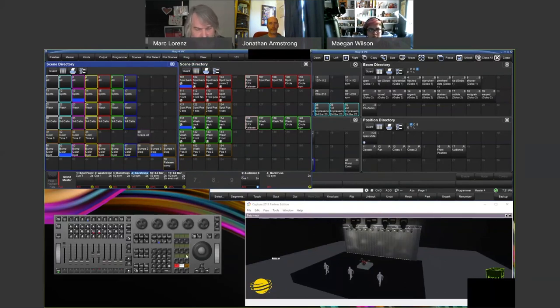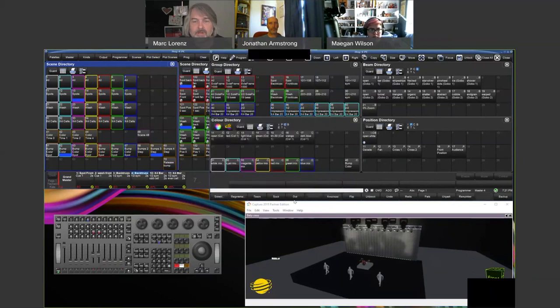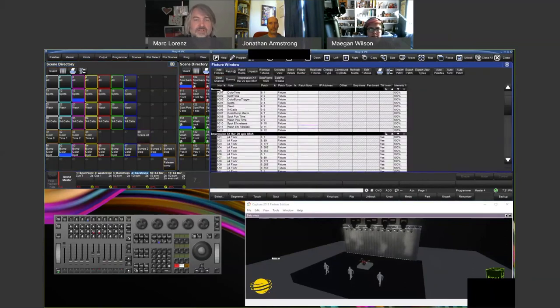So what I did, if you go to the patch and have a look there, let's go to setup and we go to our patch. You see, I created myself a dummy fixture. This dummy fixture is nothing more than just an intensity channel, like a normal dimmer channel. But I just named it dummy, so that I have a little bit more control. I actually patched it to an unused universe, and I named it. So you can already see I have a dummy fixture for my color time, which is here. I have it for my spot times if I want to have a little bit more structure in that, if I want to have a spot time different or a color bump trigger. We will come to all that in a little bit.